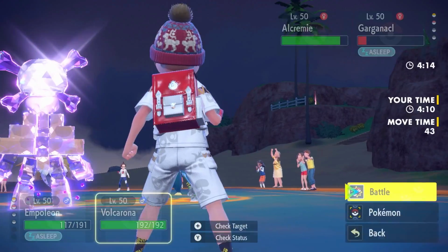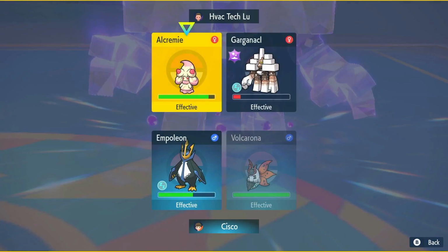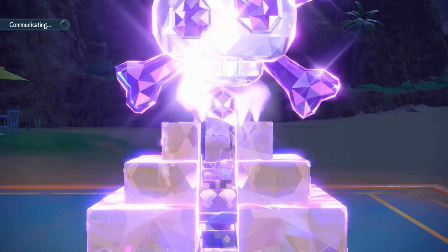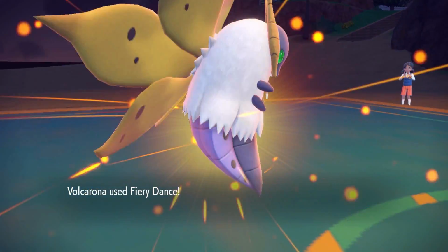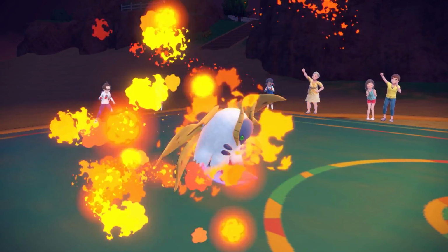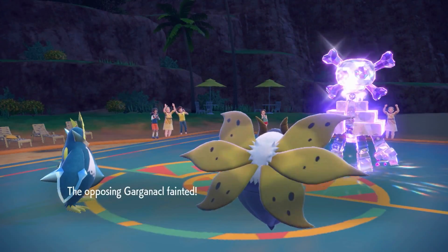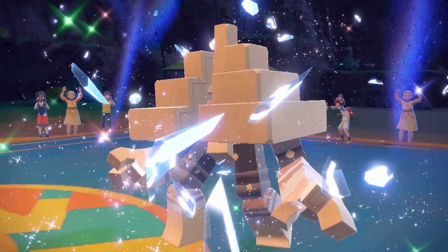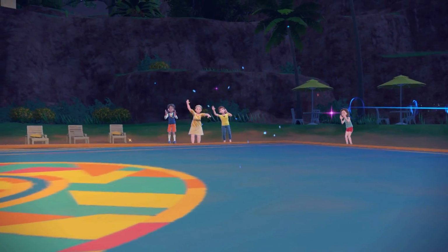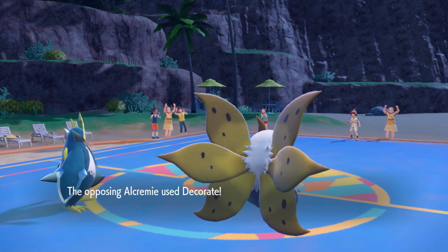We go for a Flash Cannon. Struggle Bug could be nice, but it's not very effective, so it probably won't kill the Garganacl. Just gonna go for the Fiery Dance. Fiery Dance comes out here, gets rid of the Garganacl. That was pretty dumb of swapping the Garganacl out, because he was gonna guarantee wake up that turn, I think. Oh, nice Decoy, by the way.